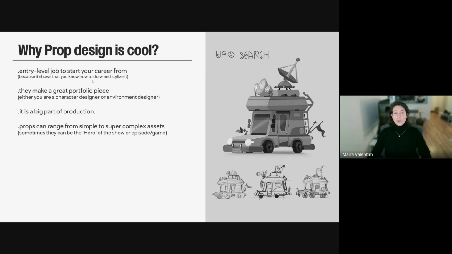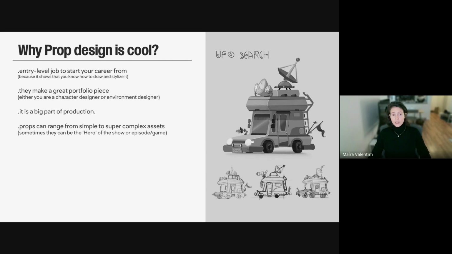But I think prop design is great, especially if you're beginning. It's an entry level job to start your career. And with props, it does show that you know how to stylize, and shows that you know how to draw. So that's a really great skill to have.